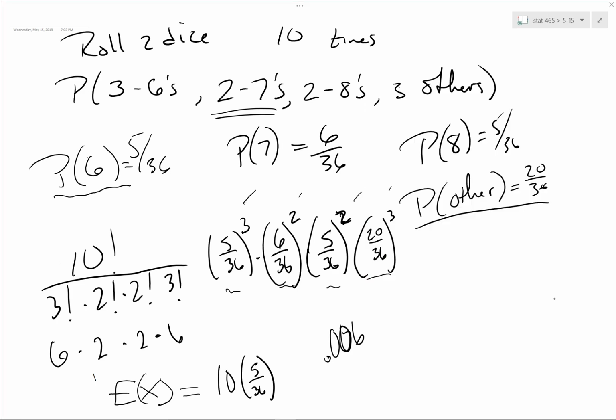Okay? Multinomials and binomials. On the exam, you'll just be given a scenario. Binomial, Poisson, negative binomial, whatever it happens to be, you're going to have to read it and understand what's going on. When I read the problem right off the bat, the first thing I always ask myself is, am I playing a set number of times, yes or no? That's the first thing I look for. If I'm playing a set number of times, so far what you know is binomial or multinomial. The second thing I look for is this.